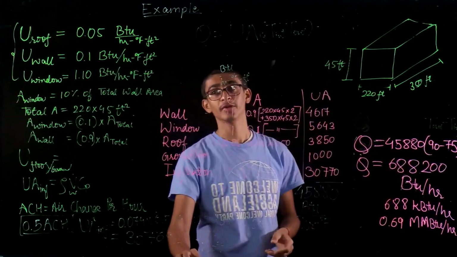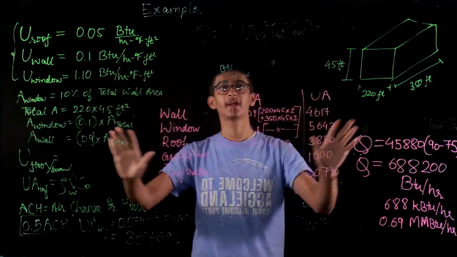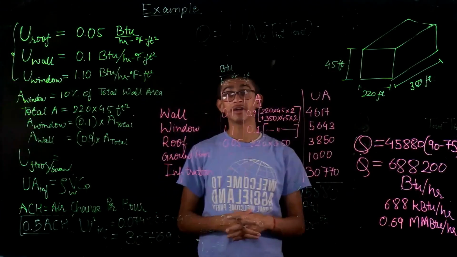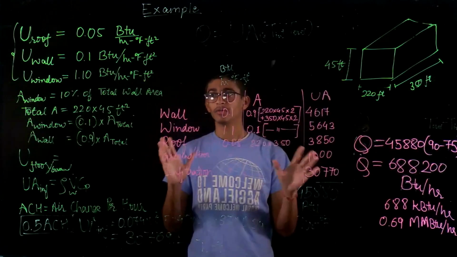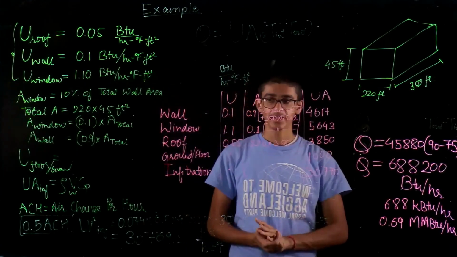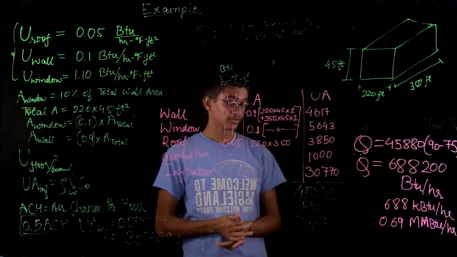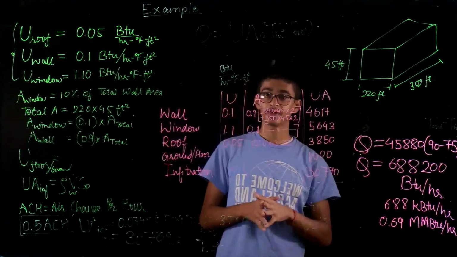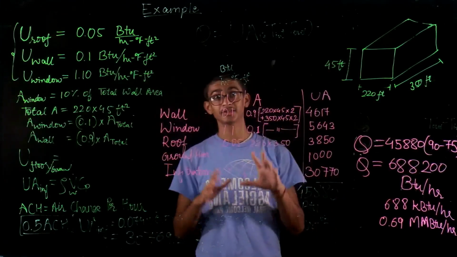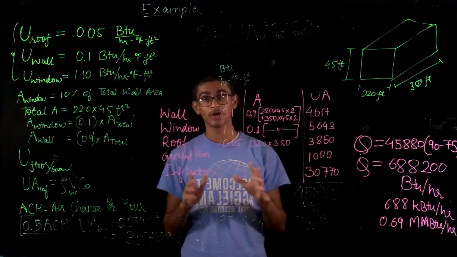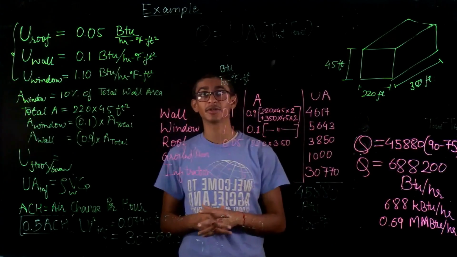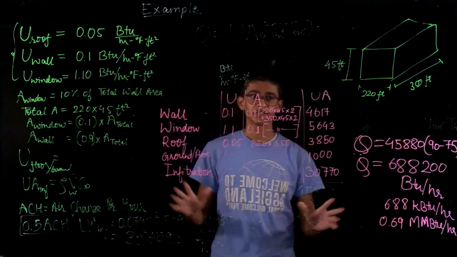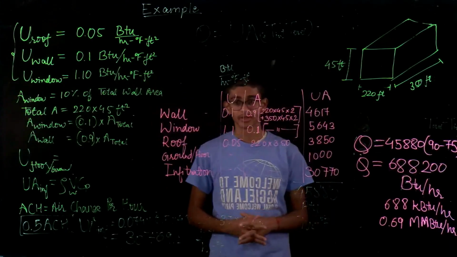Okay, so I hope you have got a basic idea of how to do all the calculations over here for conduction heat transfer from the transmission or from the envelope. In the next video, we'll go into the second load, which is the solar load, and we'll see how the solar heat gain factors, solar heat gain coefficients and all orientation things come up, and how to read charts and all. So thank you. That's all.